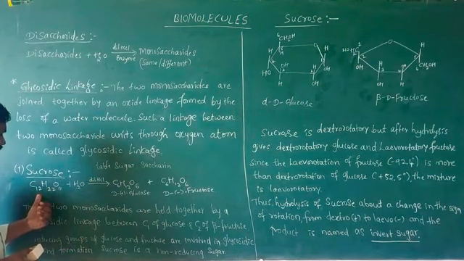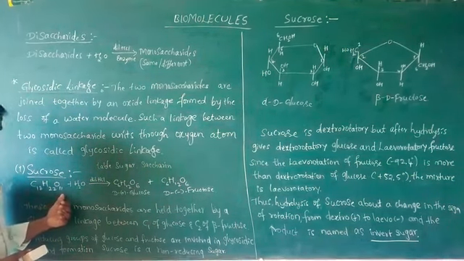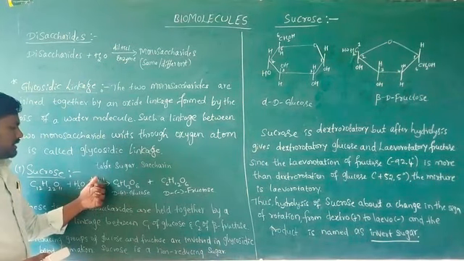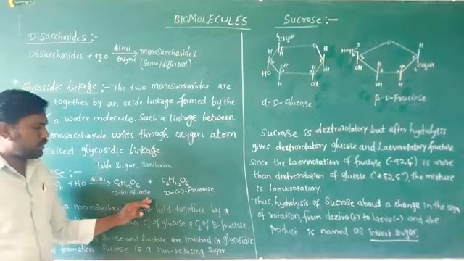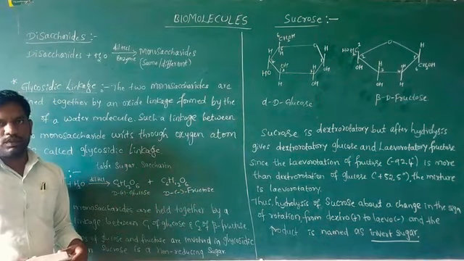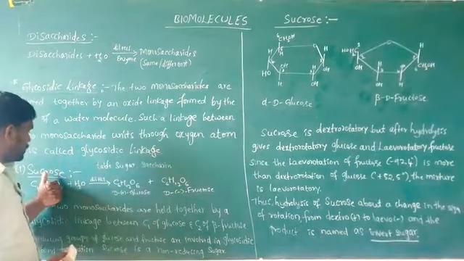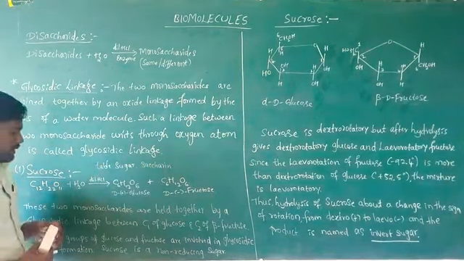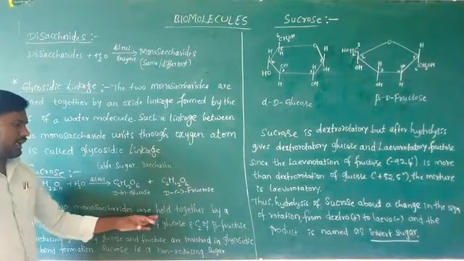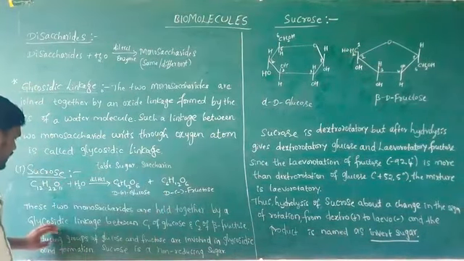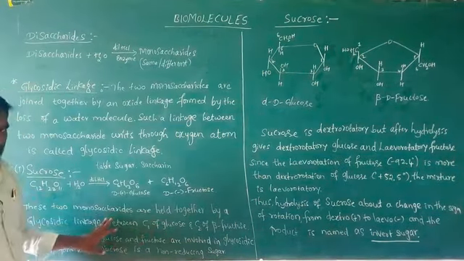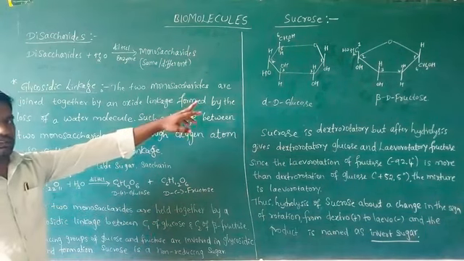The molecular formula of sucrose is C12H22O11. On hydrolysis with water in the presence of HCl, it gives D-plus-glucose and D-minus-fructose, that is, alpha-D-glucose and beta-D-fructose units. Sucrose is a dextrorotatory compound. These two monosaccharides are held together by a glycosidic linkage between C1 and C2. It will be explained later after studying the Haworth structure.